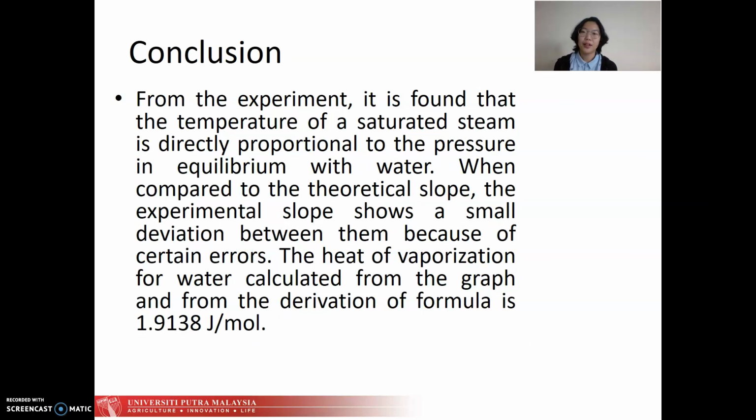Conclusion: from the experiment, it is found that the temperature of a saturated steam is directly proportional to the pressure in equilibrium with water. When compared to the theoretical slope, the experimental slope shows a small deviation between them because of certain errors. The heat of vaporization for water calculated from the graph and from the derivation of formula is 1.9138 kJ/mol.